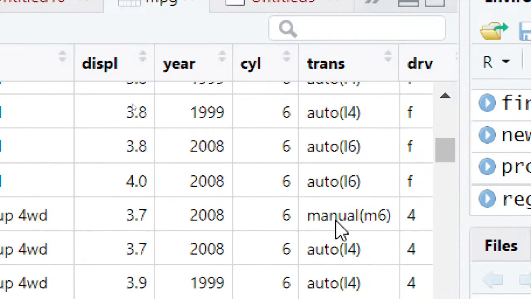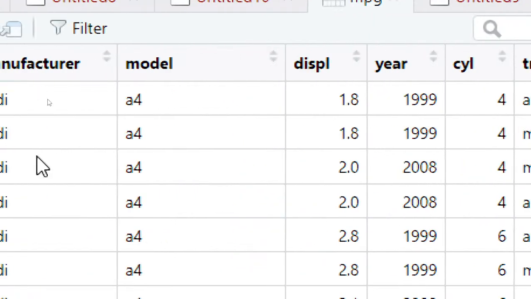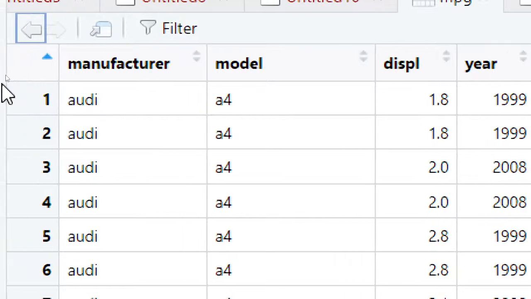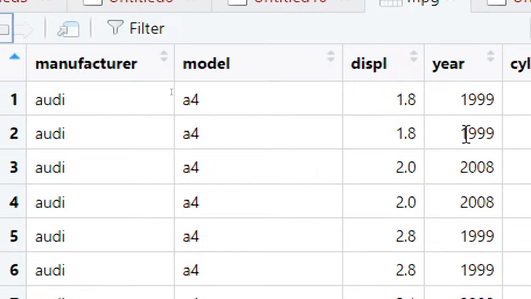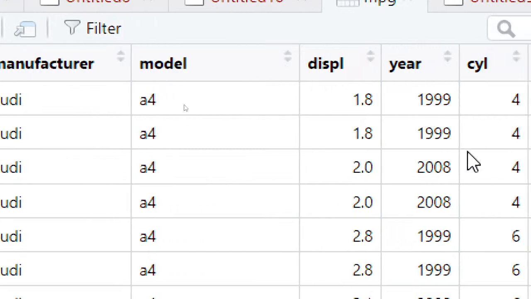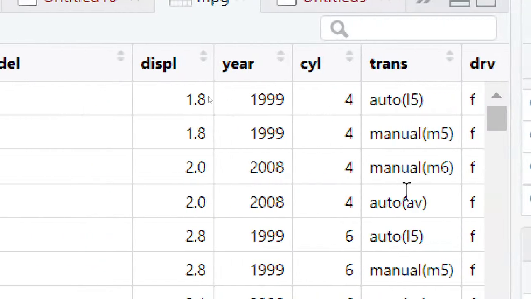In that case, what you possibly want to do now is see whether any of these attributes or columns are contributing to the consumption of fuel in the autos.